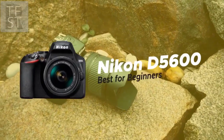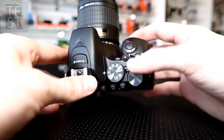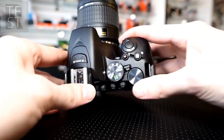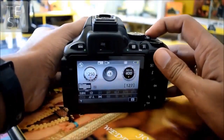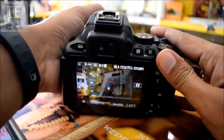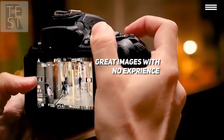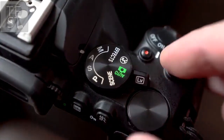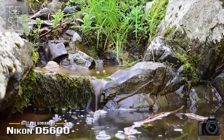Second on our list is the Nikon D5600, our choice for a great DSLR camera for beginners. Not every DSLR camera is good for beginners, especially people who never had these cameras before. In such situations, people should always look for solutions with very gentle learning curves — or even models that have no learning curve whatsoever. Nikon D5600 will certainly challenge that belief. The best thing about it is that you can make outstanding shots and recordings without any previous experience. The camera will do the entire job on its own.